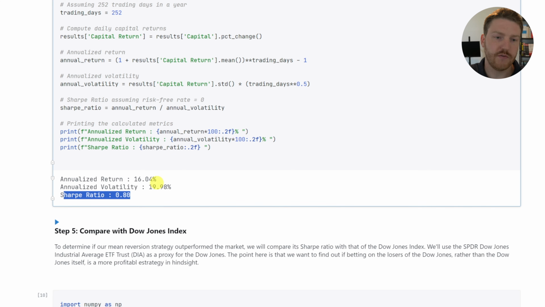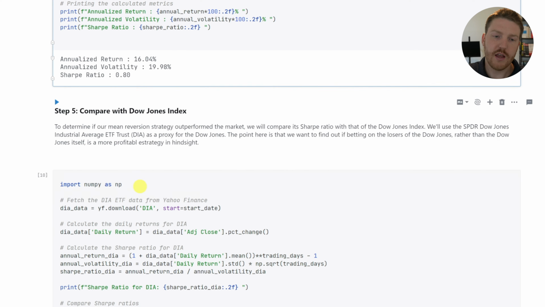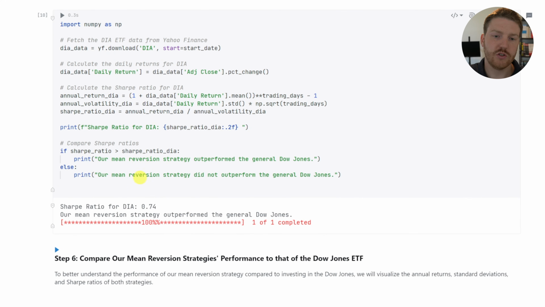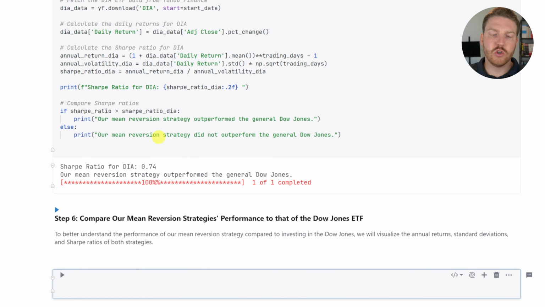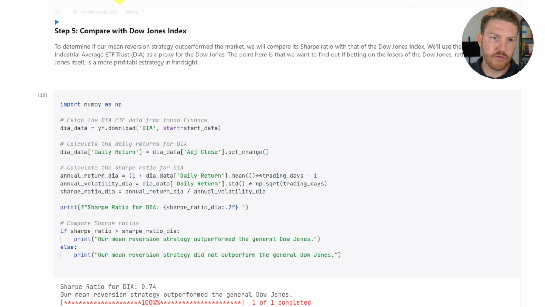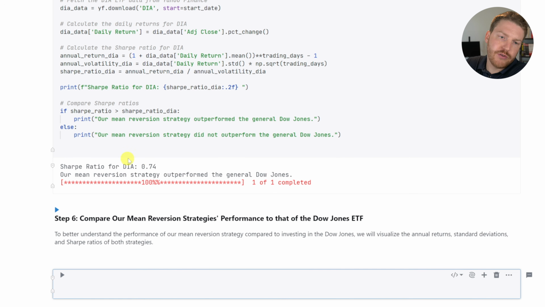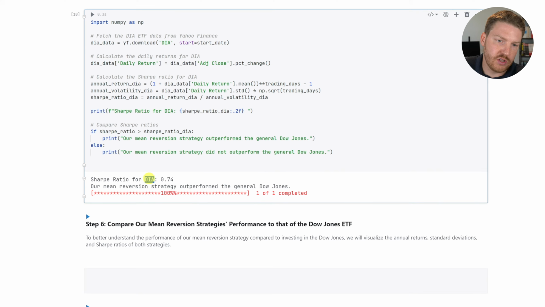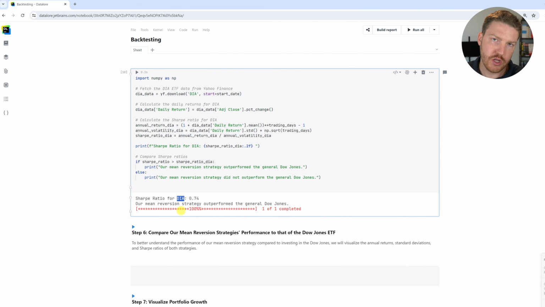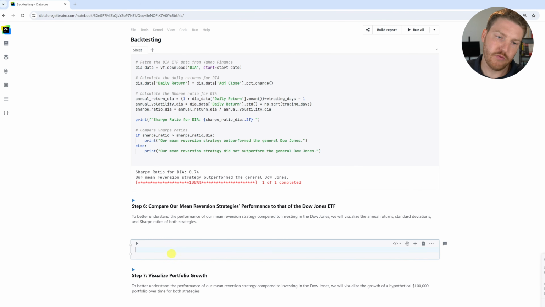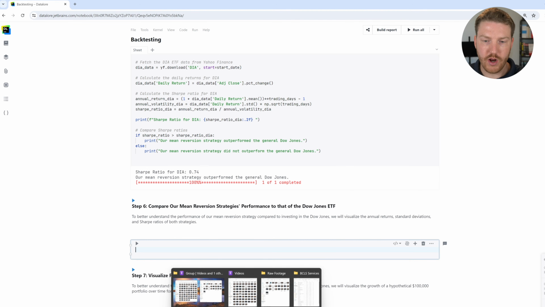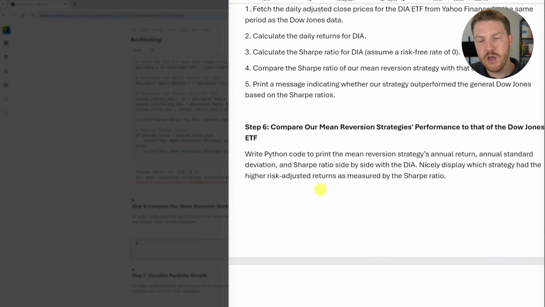But if not, you would have to actually lower the annualized returns for taxes and transactions. While I liked seeing the Sharpe ratios, 0.74 versus 0.8, I would be curious as to how the actual DIA, so buying just this ETF, performed in terms of returns and variance compared to our mean reversion strategy. So we can have the AI tell us that.